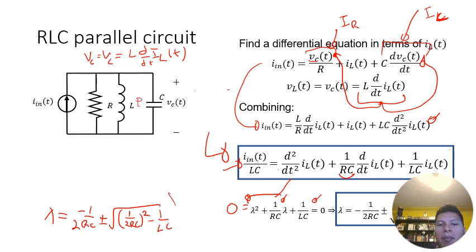So one thing should become apparent, that again, the LC part is the one that determines whether you're underdamped or overdamped. And now R, instead of sitting in the numerator, now sits in the denominator. So let's look at a slide that's similar to the previous slide, but now summarizing these roots and what kind of response you're going to get.